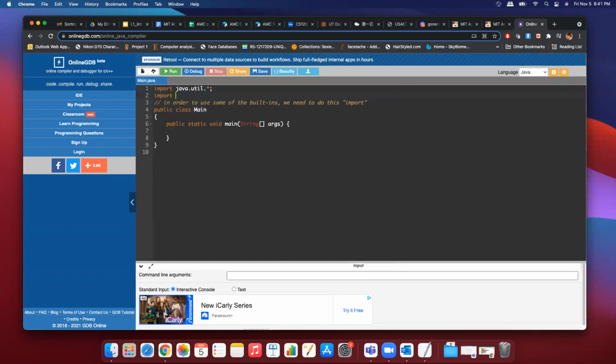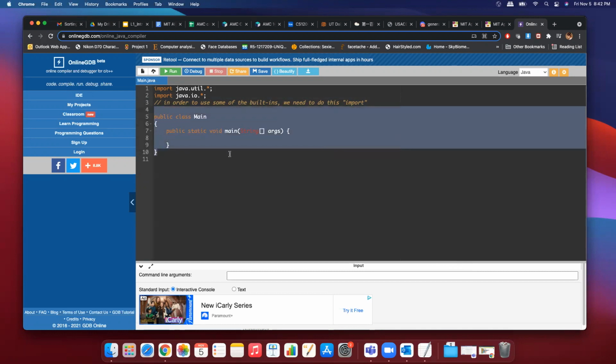There's also, for example, java.io, and that handles the input output of files, if I want to read data from a particular file. So which particular built-in, you can think of the different words here as different colors, like we did within MIT App Inventor.